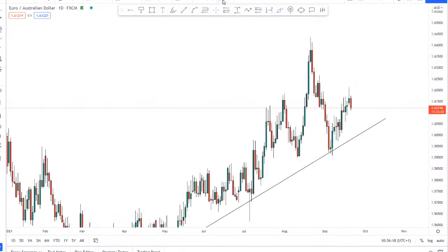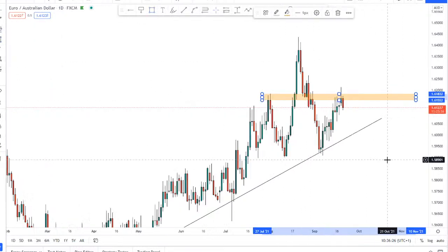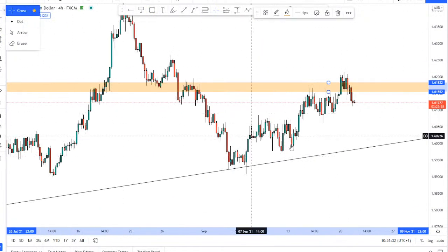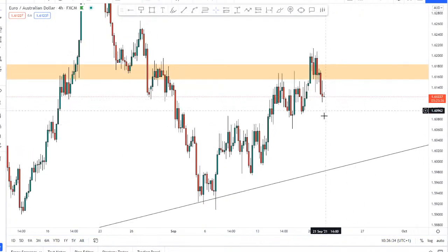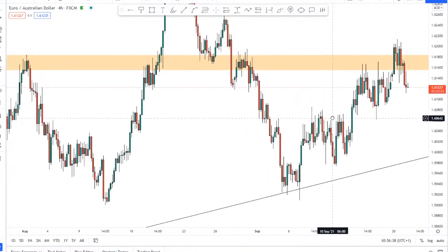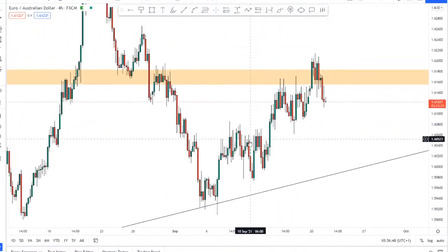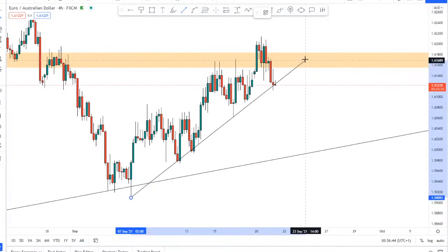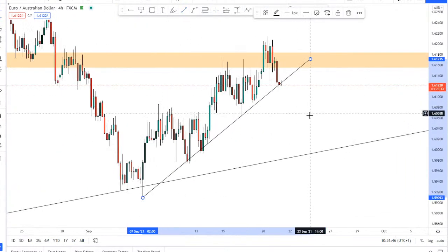Obviously wait for confirmations and stuff. But yeah, price is trending to the upside. We do have to take that into consideration. But yeah, price is coming back into that resistance. If it can hold that, so far it looks like it is, then we should see some downside. And yeah, I'll probably say targets would be back against that trend line, because we could bounce off it again and turn bullish. But yeah, a big head and shoulders on the daily could be forming.